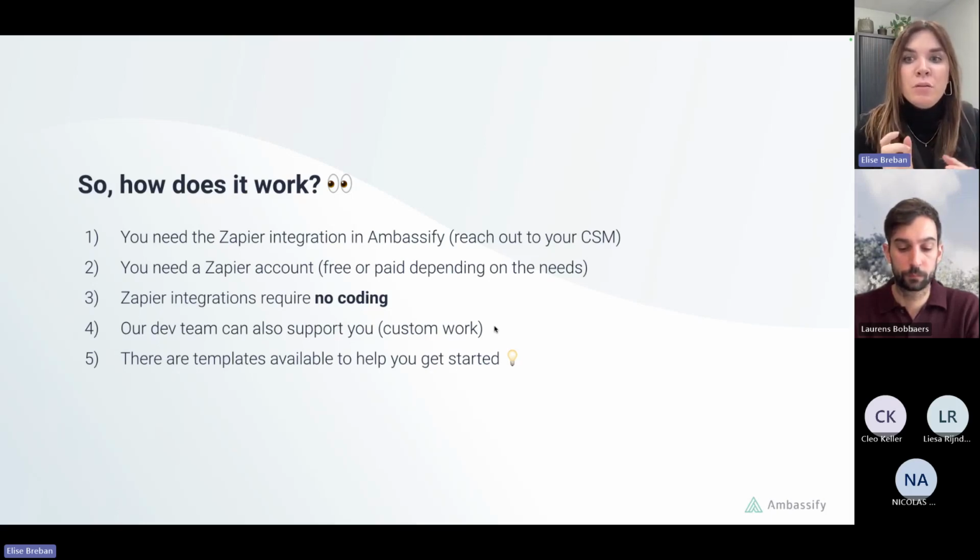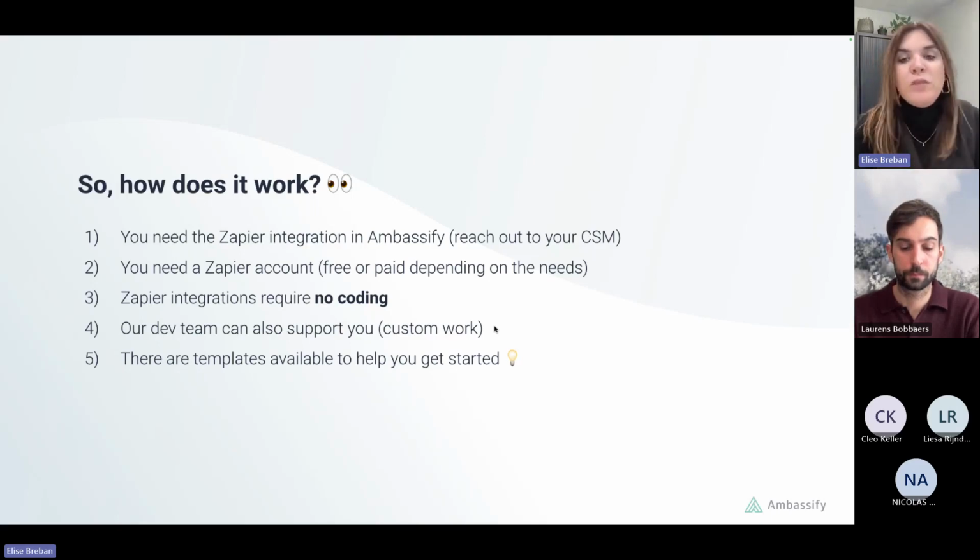But definitely know that those are options if you want to automate certain things or integrate certain apps with each other, that we can definitely help you investigate the possibilities and maybe also help you with the eventual technical setup.